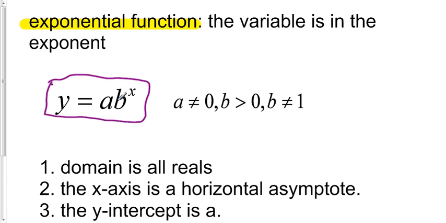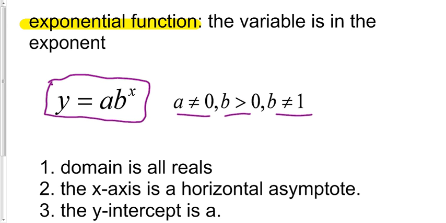We don't want a negative base because then for the even powers, we would get a positive number, but for the odd powers, you would end up getting a negative number, and it would alternate between positive and negative. And then b can also not be equal to 1. If b is 1, you'd have a base of 1. 1 to any power would stay 1. And so the exponent wouldn't really matter here, and you again would have a constant function. So these are your 3 restrictions. Just keep those in mind.